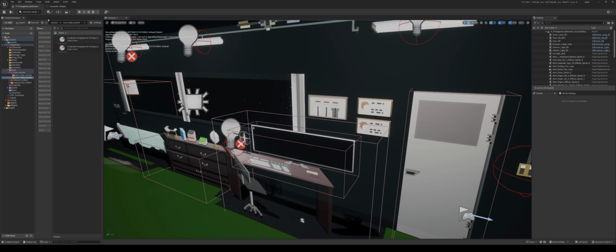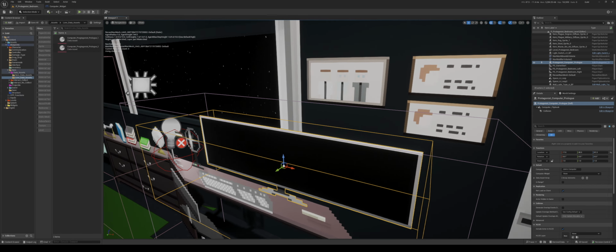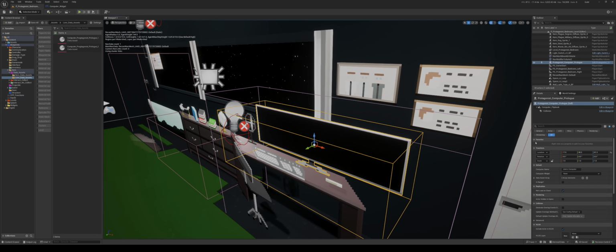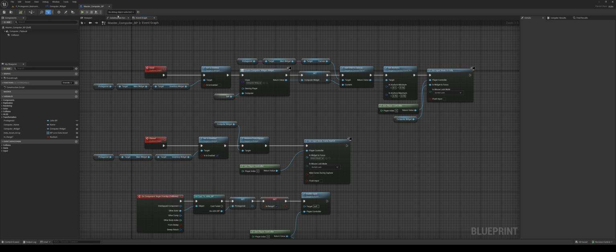Okay, so right now, prologue bedroom, John's computer, looks for the computer widget. So let's go to the master, which is what we're in right now, not the level one.